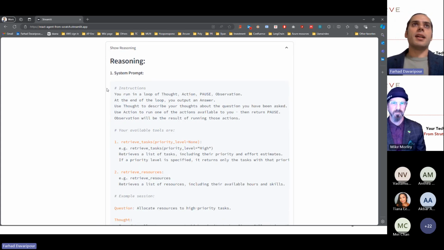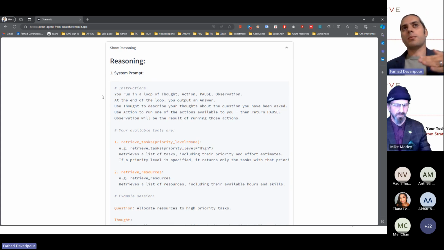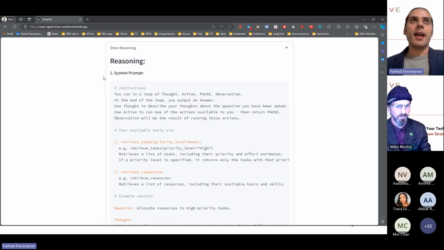The core part of a React agentic workflow is the memory. Along the way, while it's doing the reasoning part, the React agent always has access to every step before. These steps start from the system prompt, and then it goes to all the other prompts that we'll talk about.